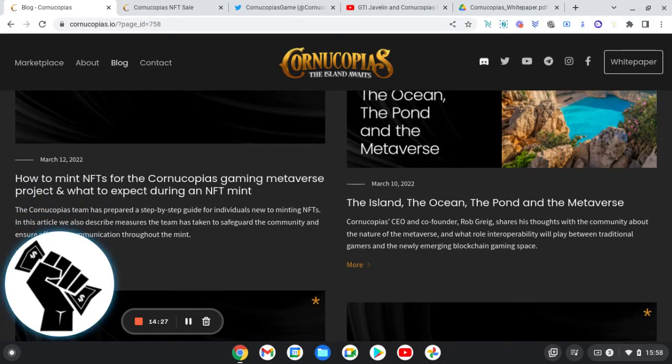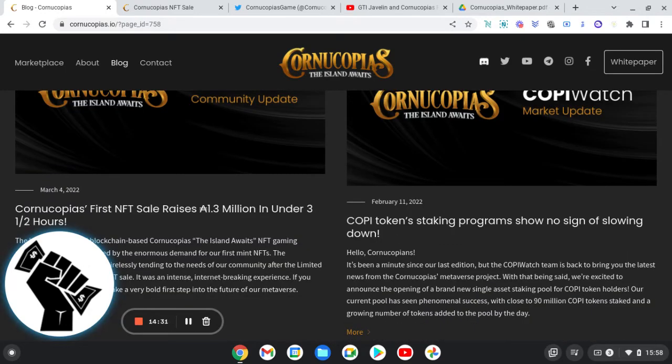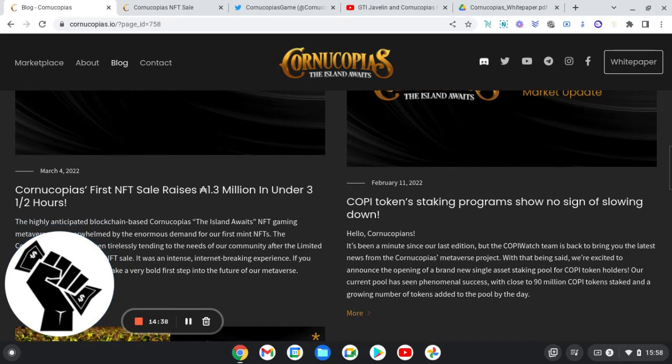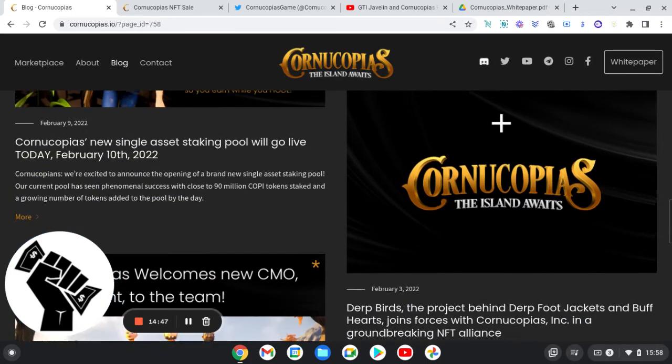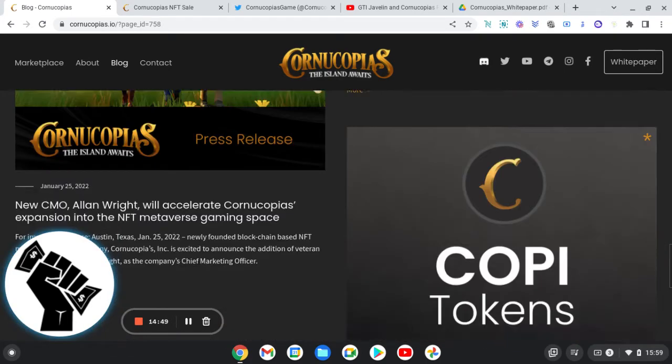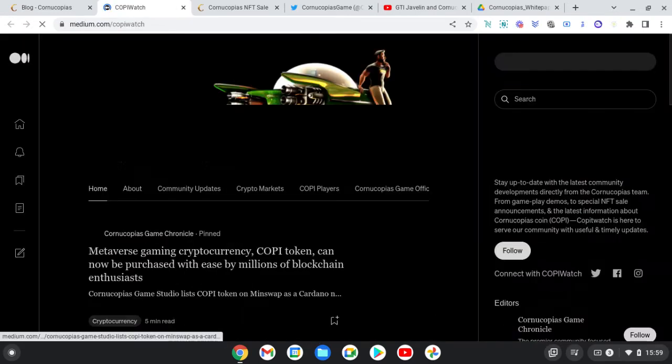How to make NFTs for the Cornucopias game if you're a noobie, like sometimes I am. Cornucopias' first NFT sale releases 1.3 million ADA in under half an hour. Sorry, 3.5 hours. Kopi token staking program shows no sign of slowing down. Look, there's a lot of Dirt Birds project with them. There's a lot of information here that you can go through and find, and it's a very interesting project, guys.